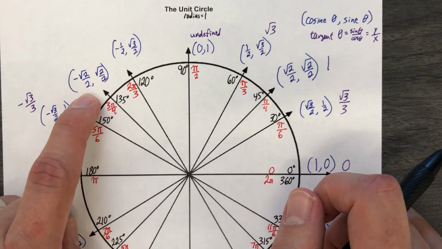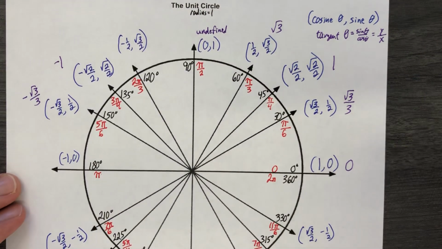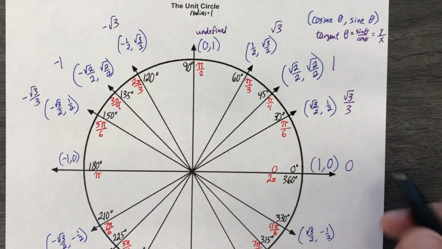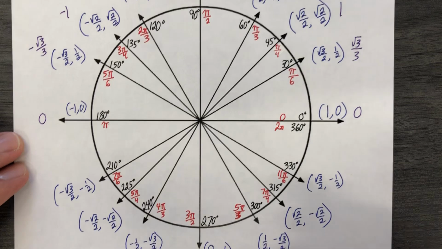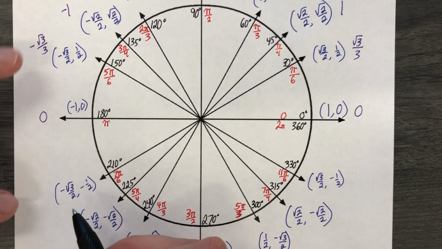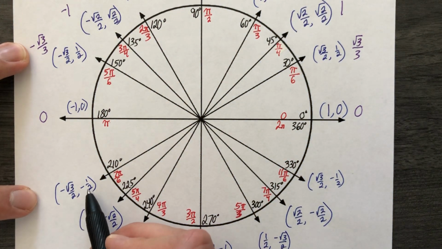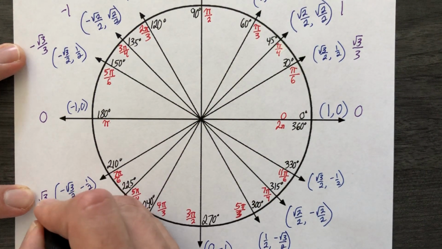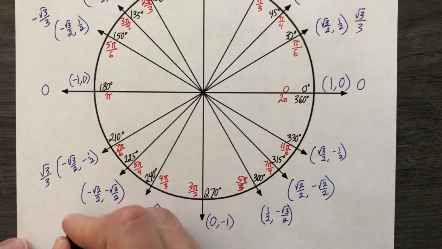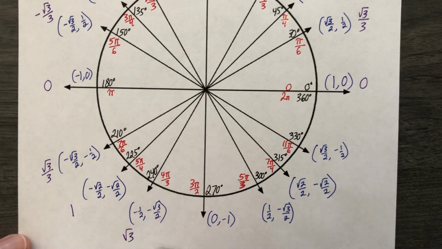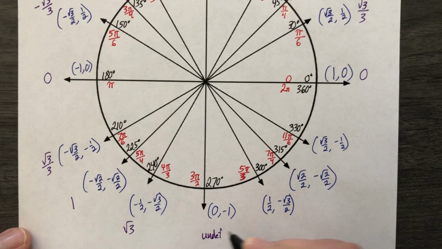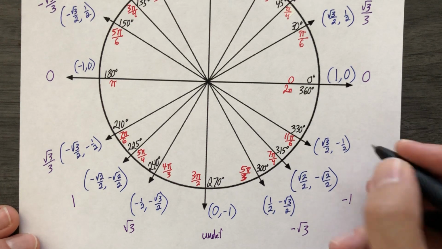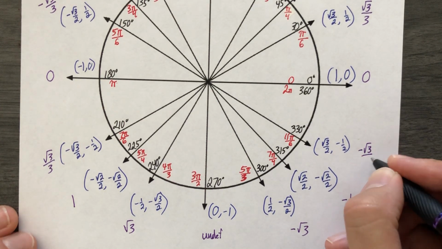Square root of 2 over 2 divided by negative square root of 2 over 2. Oh, well, they're the same thing with opposite signs. 0 divided by negative 1, well, not an opposite sign here, it's just 0. Okay? Y divided by x is going to be same as this one, but the signs are the same when you divide, so it's positive square root of 3 over 3. Here we have positive 1, positive square root of 3, still undefined. Here we have negative square root of 3, negative 1, and negative square root of 3 over 3.